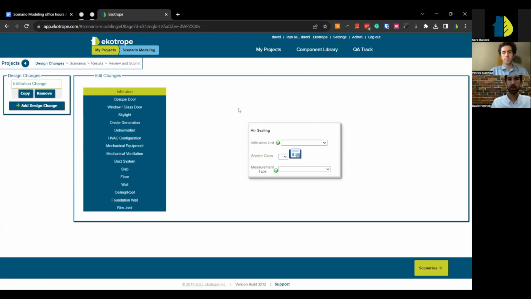But this builder plans on building this same plan for the next year or two, at which point they will need to meet Energy Star version 3.2. So it's going to be a little bit harder to meet that program, and the builder needs to know how they're going to do that. What different specs are they going to have to build for these energy models? And we're going to try and develop a plan for them to do that.